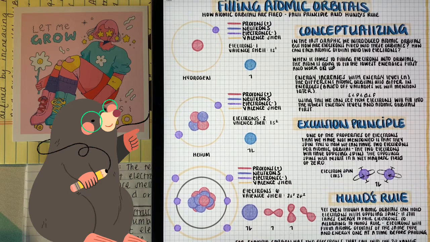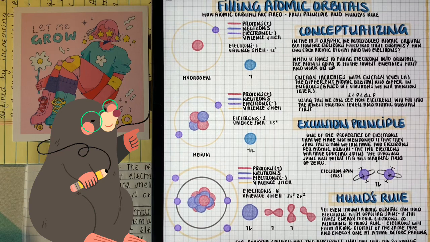This is where we start talking about the Pauli Exclusion Principle. We can have 2 electrons in the same atomic orbital because they have different spins, opposing spins, that cancel out their magnetic fields. So we have 0. And so moving forward, we're going to start filling in the electrons.